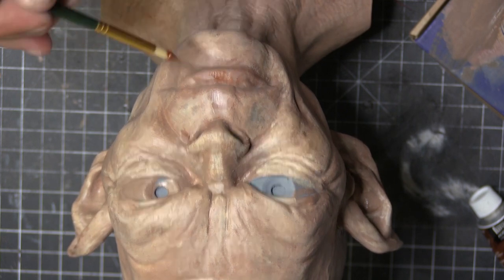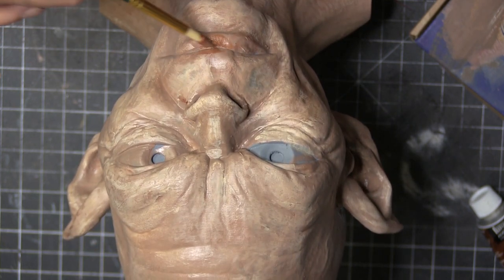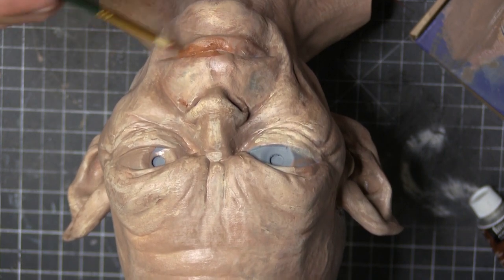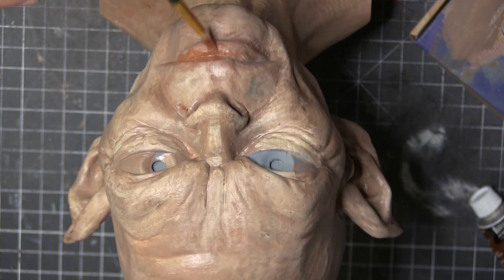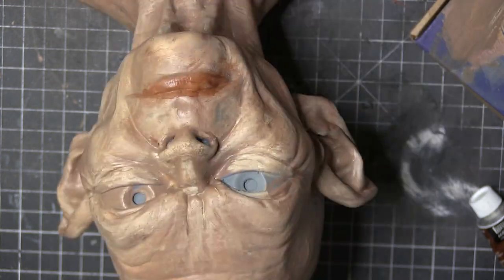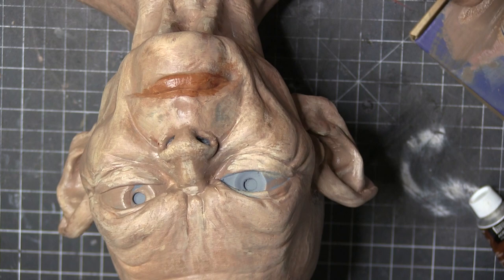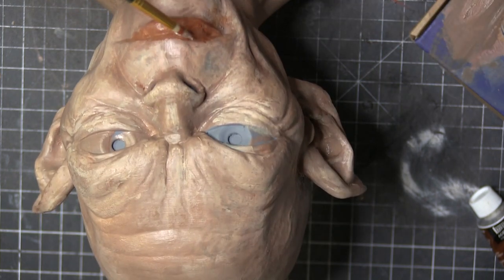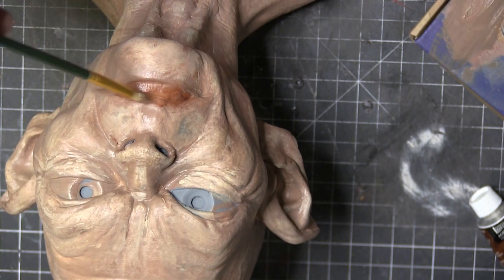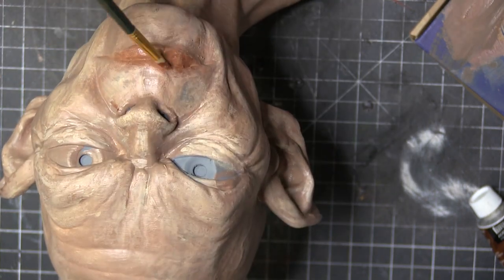Now I'm going to do some work on the lips here and not try to make it look like I'm putting lipstick on them. I ended up getting a little sloppy with it, but that's okay. When you're painting, you can get sloppy with it and then you can just paint over it. Again, I'm looking at references to really see the lip tone. You can see I went off a little bit and I just went in there and fixed it up. And it helped really with that mottled type appearance.